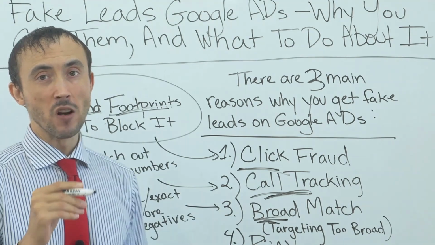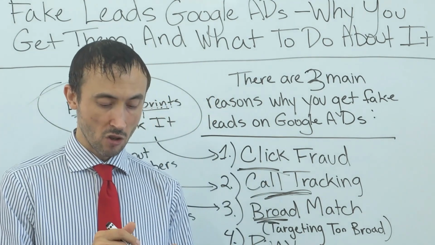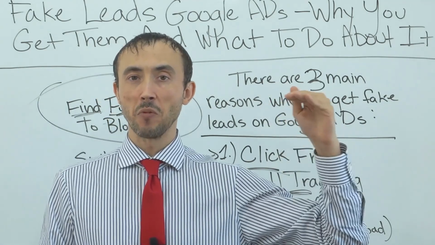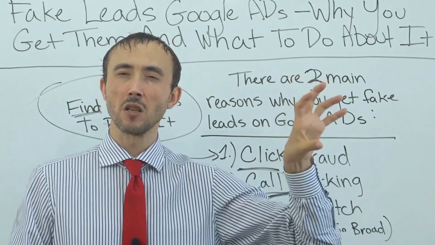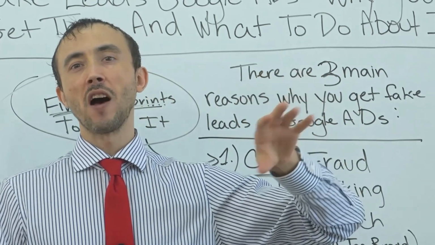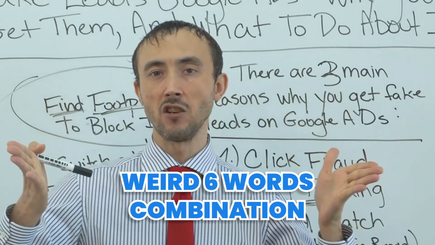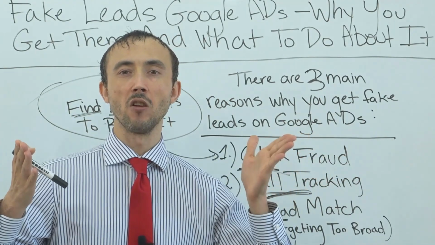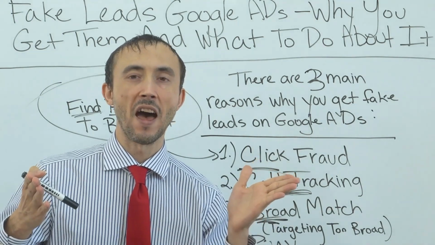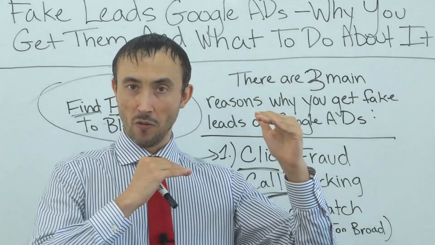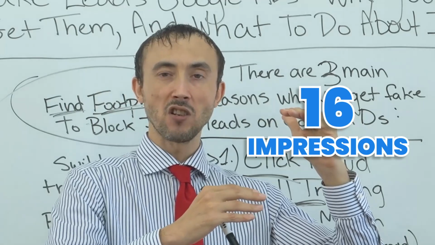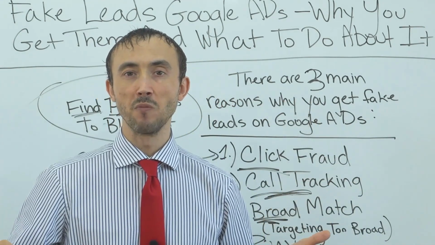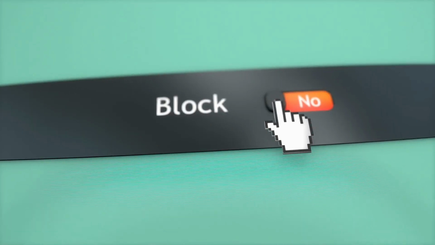So with that said, what you'll a lot of times find out, like with the Google search campaign, you're going to find in the search terms report, that is the things that people are typing in before clicking on your ads, there's going to be weird patterns to it. You'll find some weird 6-word combination in there that, okay, yeah, they searched for it, that's great, but there's no way in hell more than one person searched for that in the last week. Yet there were 16 impressions from that exact 7-word phrase. Well, you know that can't be natural. So what do you do? You block that term.